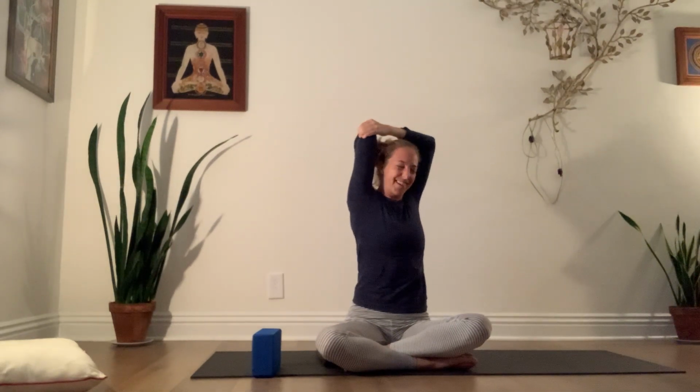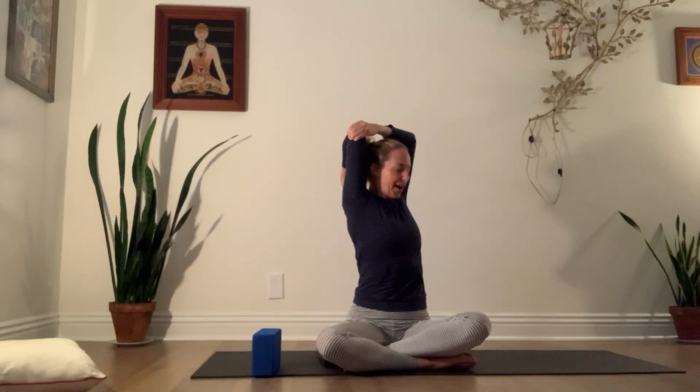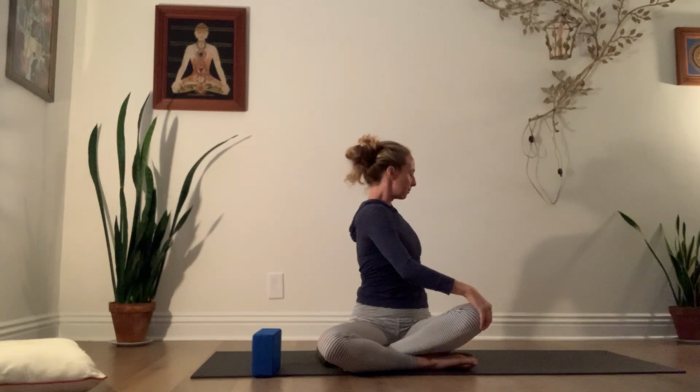Inhale, bending your right elbow, turn it like a knob toward you and twist to the left. Really feeling the reach up into the right side of the waist. Plant your right sitting bone down. And as you release your right hand to your left knee, allow that to rotate you a little deeper.